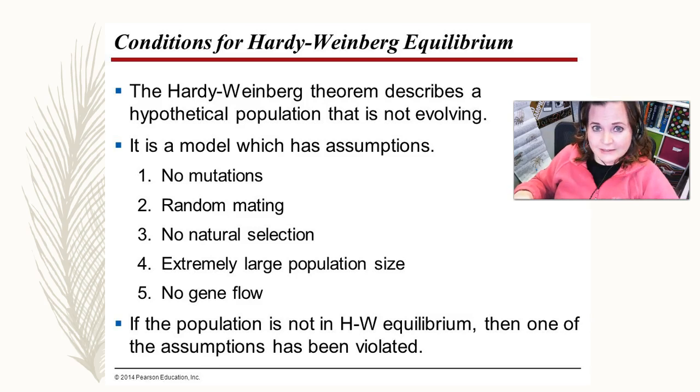If all 5 of these conditions are met, there will be no evolution. But the idea of Hardy-Weinberg is that it's a very fictitious situation, and it never occurs where all 5 things are stagnant. You're always going to have some gene flow. If you don't have gene flow, you're certainly going to have mutations. Even if you do have random mating, like with the fish, you're still going to have certain traits that make you more or less likely to survive. So it will never be a case where all 5 conditions are met at the same time. Okay?